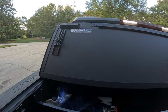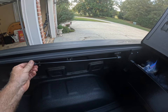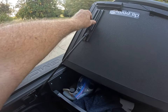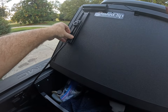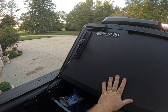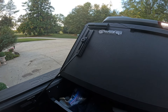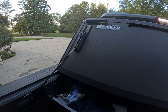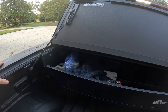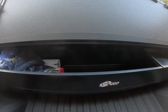Don't have the RAM box option anymore, but this will definitely help. You can see the tonneau cover is flipped up. If you were going to drive in this configuration, you put this rod up here, loosen that thumb screw, let it fall down, tighten the thumb screw, and that provides rigidity to make sure that the BackFlip tonneau cover doesn't flop around or come back into the bed.